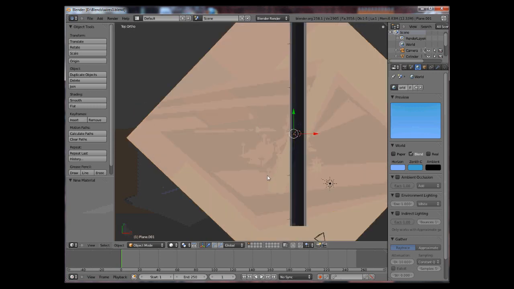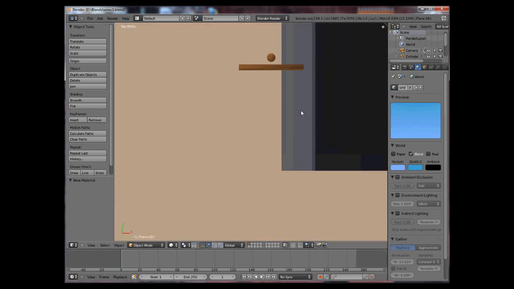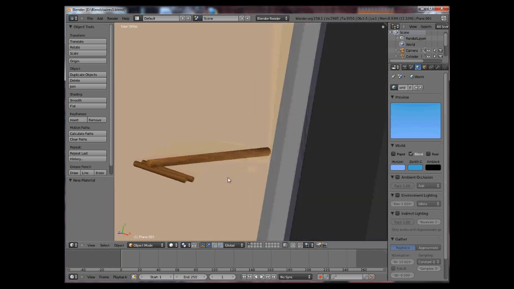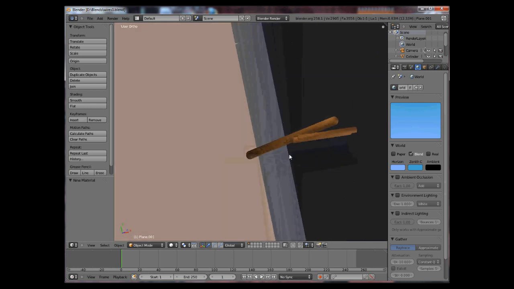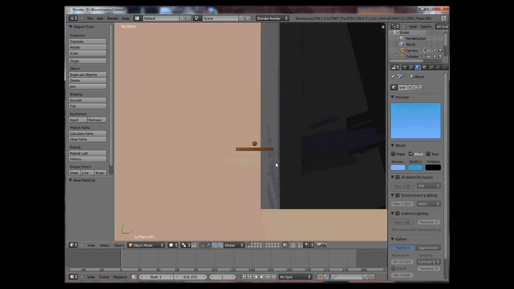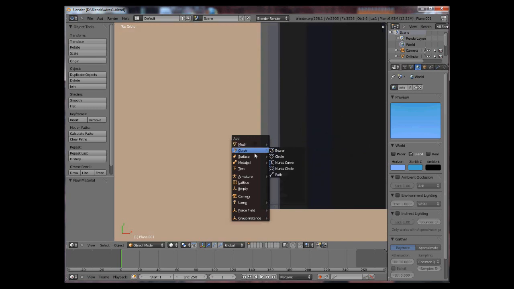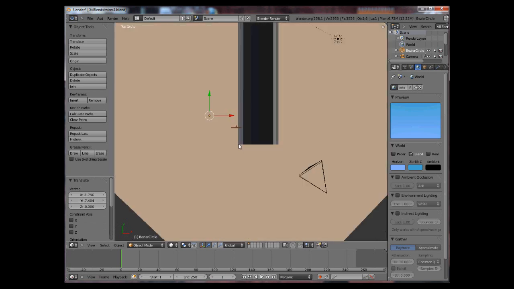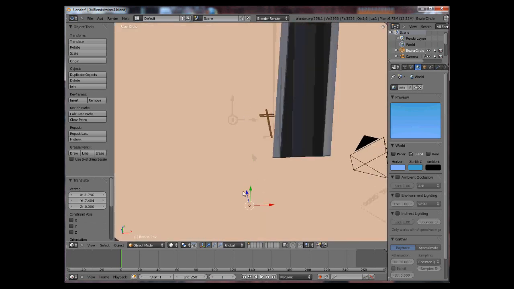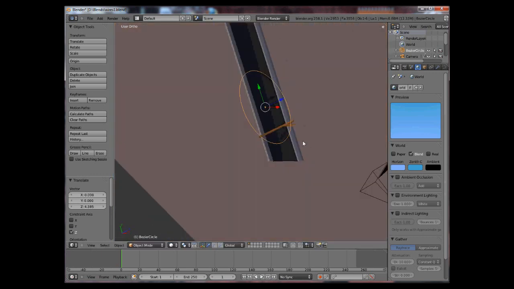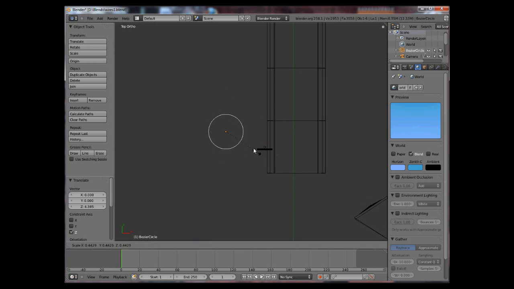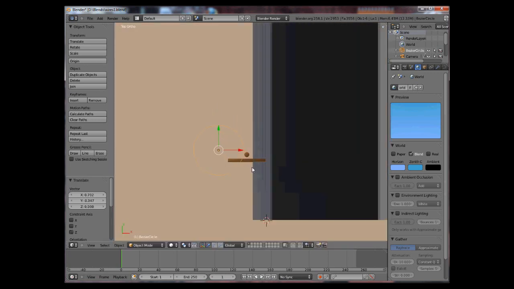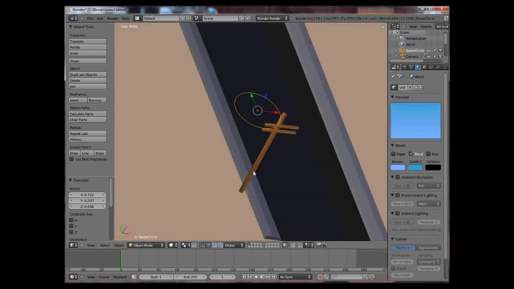So I go here in top view and get close to one of these. Oh, just now I noticed how large the gap is on these segments here. And I'm going to press Shift A, go to curve and add a circle. And where is that? Somewhere around here. So I'm going to move it up to be able to see it. Scale it a bit down. So I have the circle.